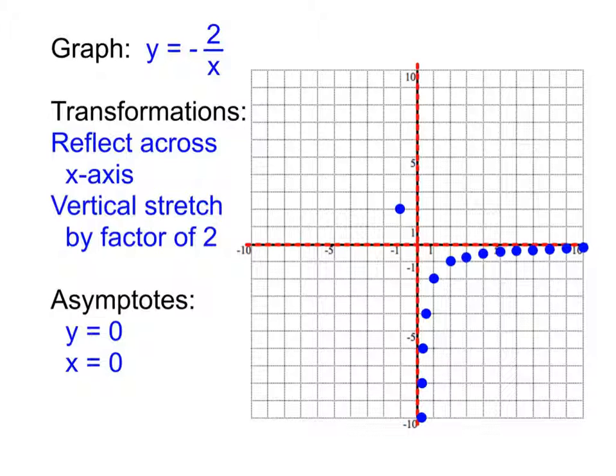The other way is using the symmetries of this graph. So let me illustrate here. This point right here, the very first point that we plotted on that side, was right 1, down 2. Notice this point up here, it is left 1, up 2. See the connection between that and the other point that we plotted?